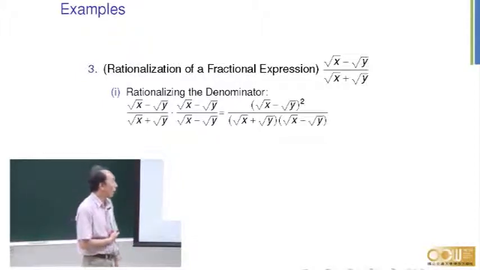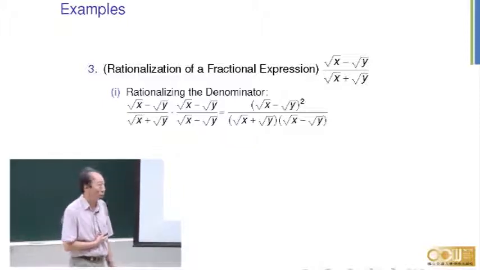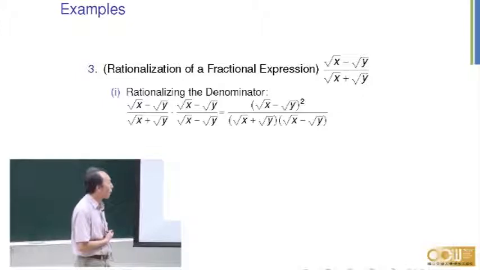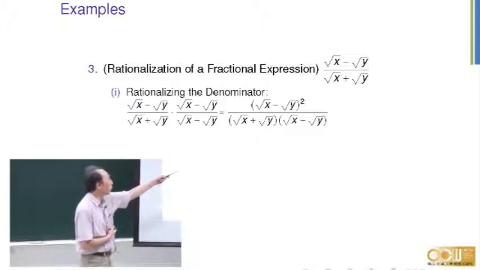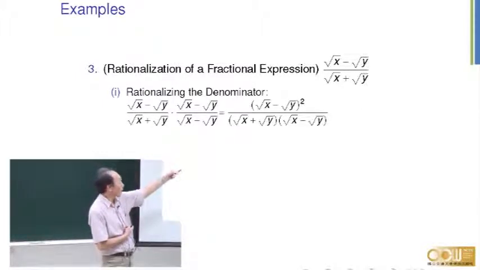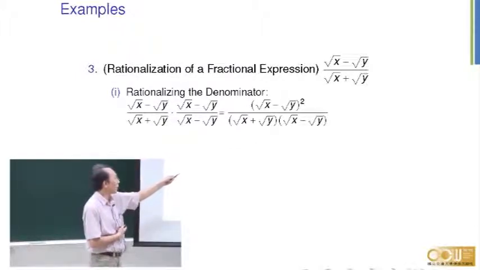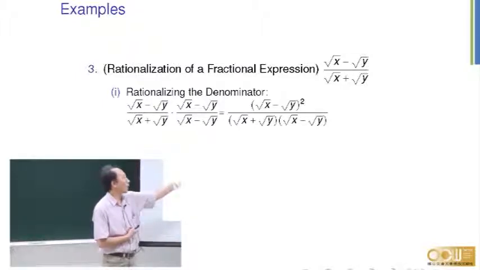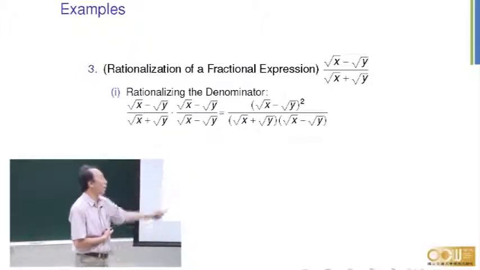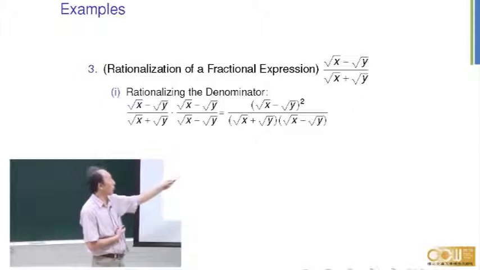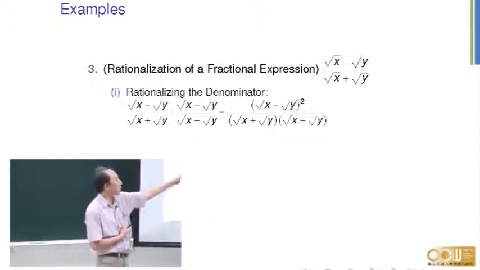So to do that, I'm going to use the difference of squares formula. So I have to multiply something. And to do that, I have to multiply something for the numerator too. And the choice I'm making here is I try to multiply the quantity square root of x minus square root of y for the numerator, and so for the denominator. And you see this quantity is 1. And so after I do this multiplication, it is the same as the original one.